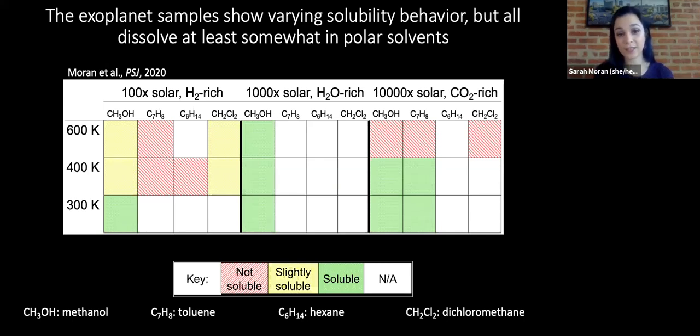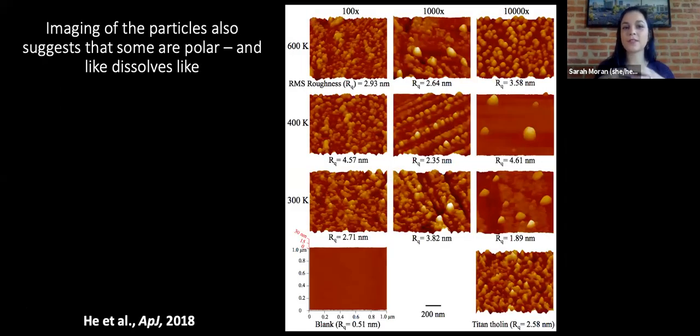But the interesting thing that actually came out of this is that anytime something was soluble, it was always with a polar solvent. And so I've highlighted here the ones that are polar solvents. This is interesting, not only because it finally allowed me to get a handle on my experiment, but because it's actually something about the chemical behavior of the particles themselves. There's this saying in chemistry that like dissolves like. And so if polar solvents are effective, it's telling you probably that the samples themselves are also polar. And we have evidence of that from other measurements that the lab has taken.